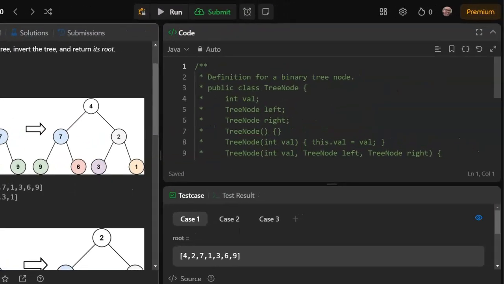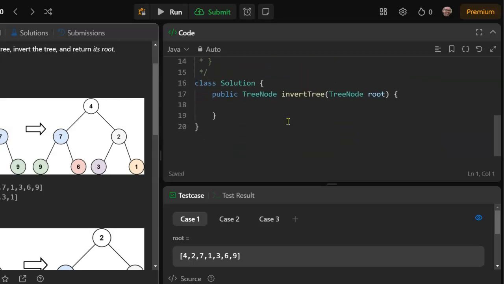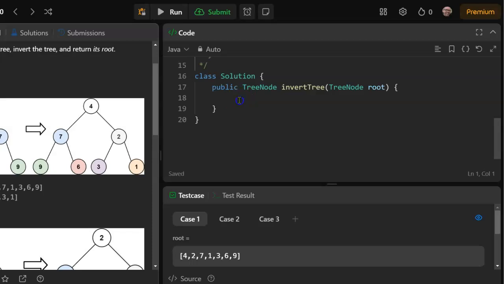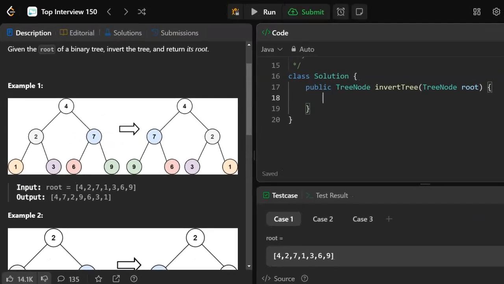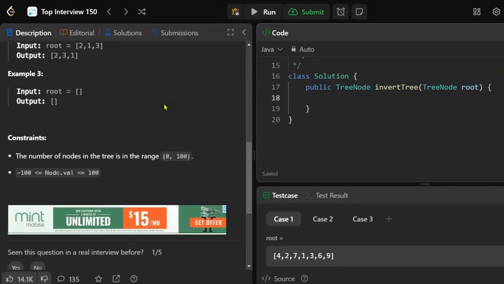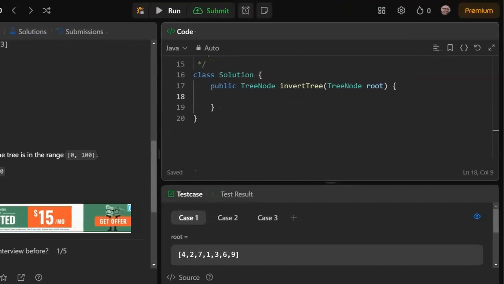I'm going to move this over. Okay, actually, let's look at one thing here. I just want to double check the constraints. The number of nodes is in the range 0 to 100. The 100 we don't care about. We care about the 0 because we want to know whether or not it's possible for the root input to be null, which it is.